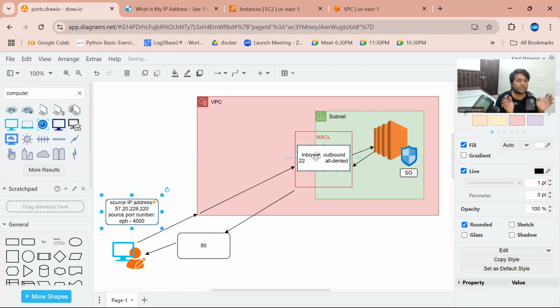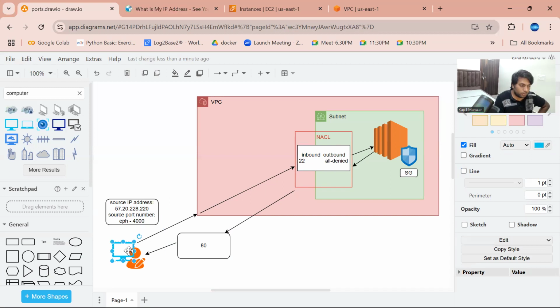So when NACL sees this request, what is NACL seeing? This particular information. When NACL has the outbound allowed and wants to respond back, tell me one thing, which port number will it respond back to, 22 or 4000? 4000, right?